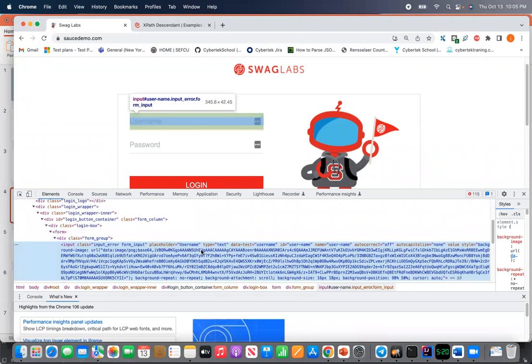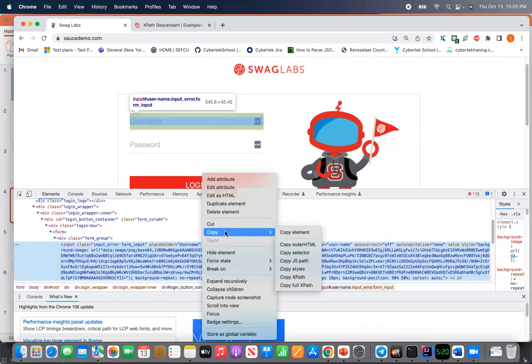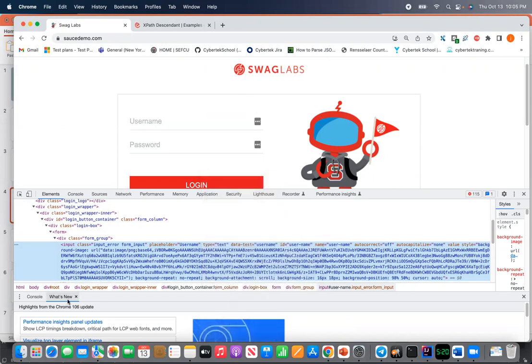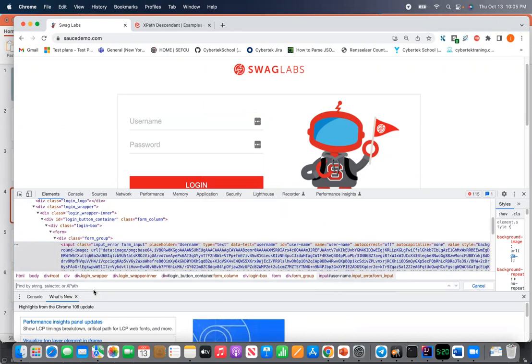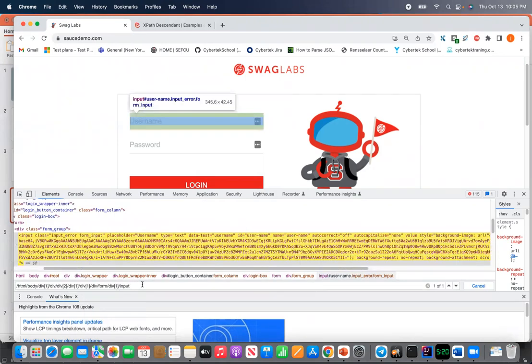Then I right click on that and go to copy, and all the way down, we have copy full XPath. Full XPath is the same as an absolute XPath. So I copy this and then hit Control F or Command F. This field opens and then you paste it. So when you paste it, now we identify this element by using absolute XPath.